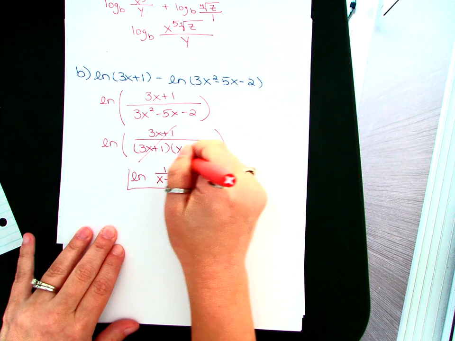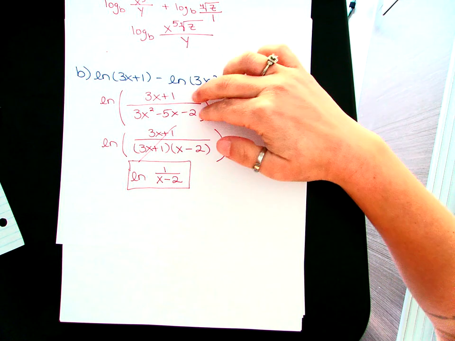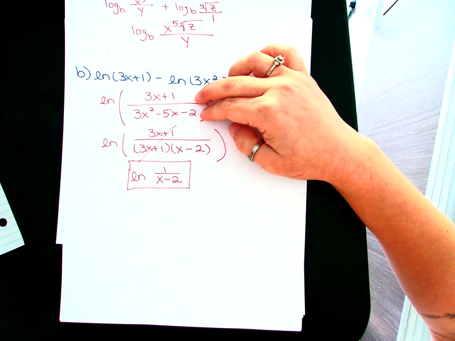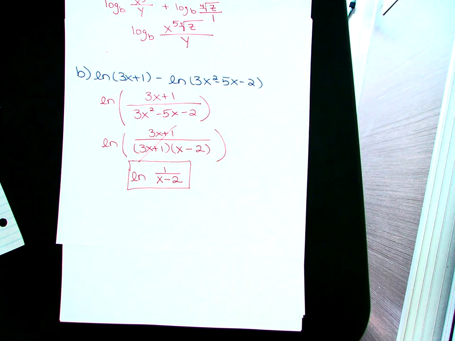So you definitely want to look for little things like that as we're working through these. If you've got a quadratic and a binomial in a fraction form like this, I always recommend, whatever your binomial is, try factoring your quadratic into that binomial and seeing if stuff won't cancel. Typically it does.